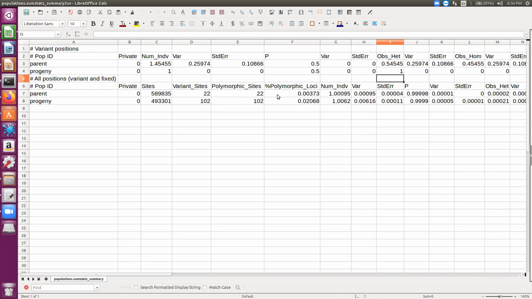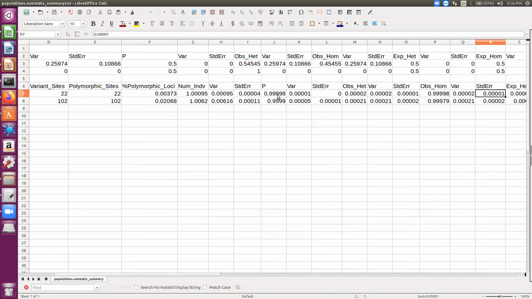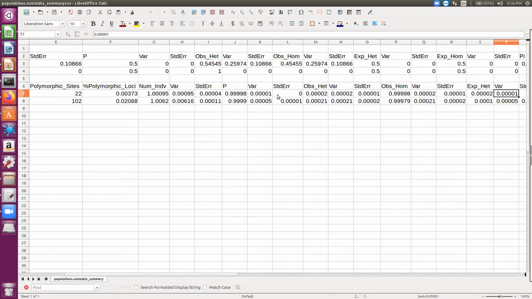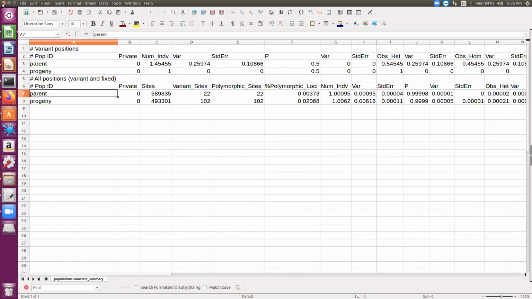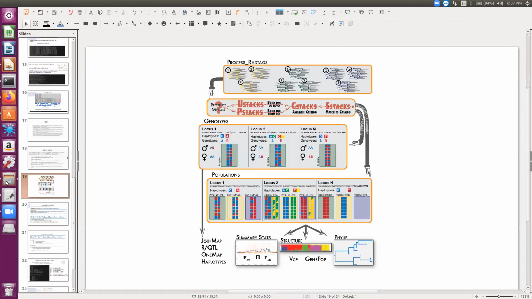These are all statistical values: the variance, standard deviation, p value. It is based on your input, the number of variants you got and in how many individuals. One is this summary file. The other file which you will get as output, I'll show you that file.